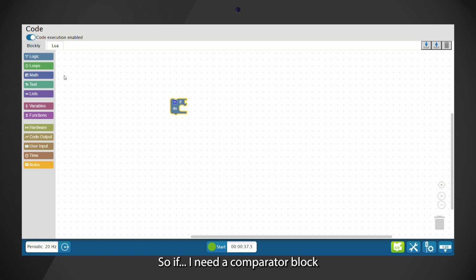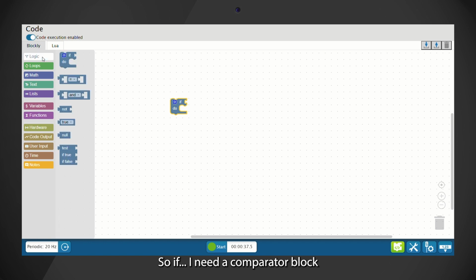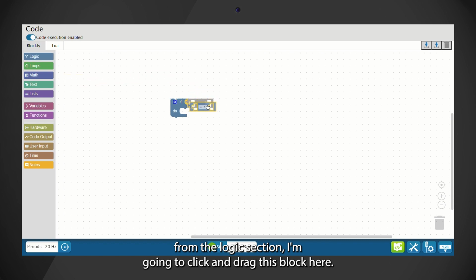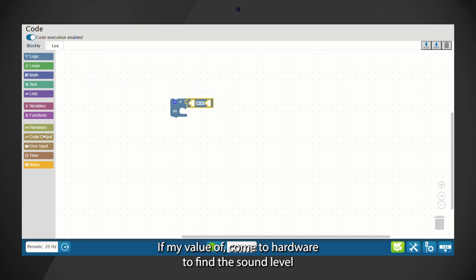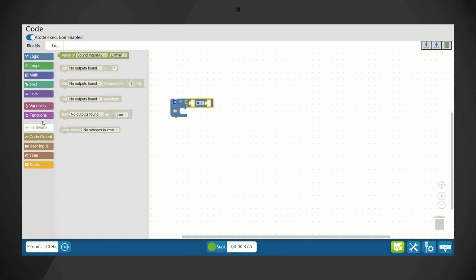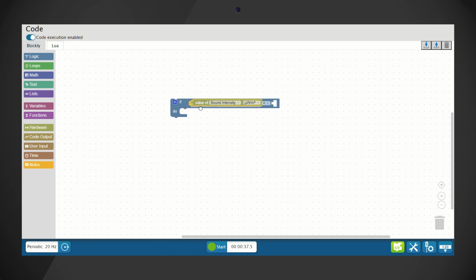So I need a comparator block from the logic section. I'm going to click and drag this block and plonk it here. If my value of, come to hardware to find the sound level, click and drag this block into here.